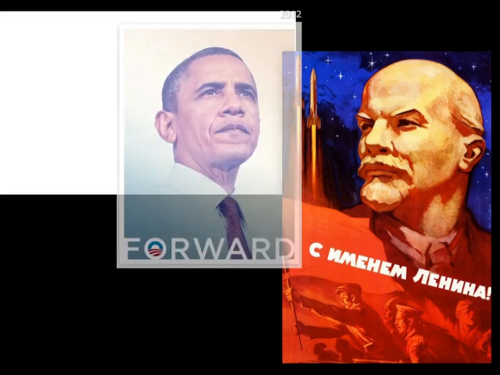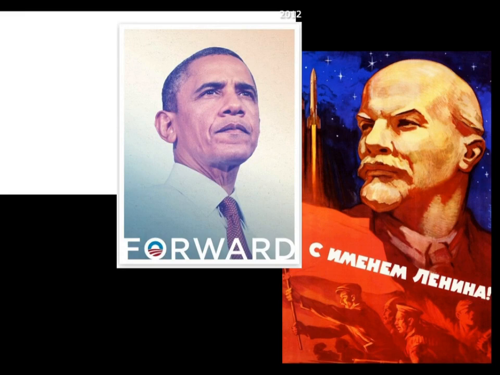Okay, and we touched on this briefly in the first class. Just a reminder that this poster that you're looking at here, the text on that says forward, and that was enough for the anti-Obama folks the first time he was running for president to call him a socialist. And nowadays, calling someone a socialist is pretty mild if they're running for president, especially after 4 years of a president who really enjoys behaving like a schoolyard bully with his names.